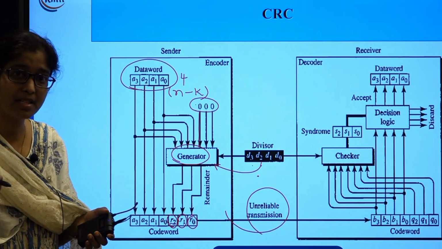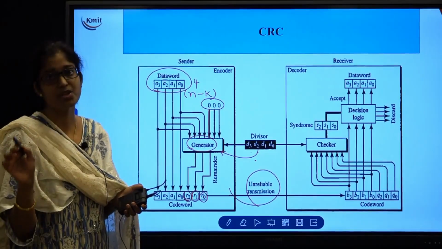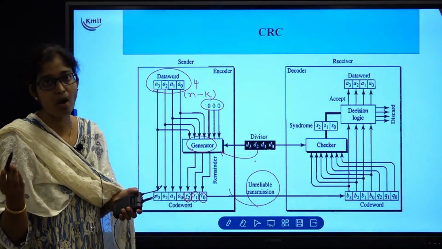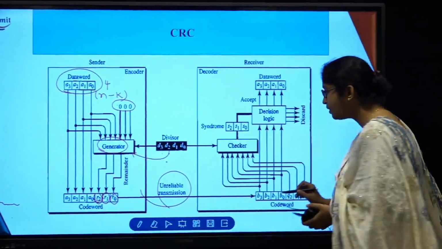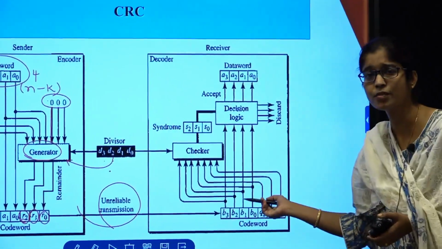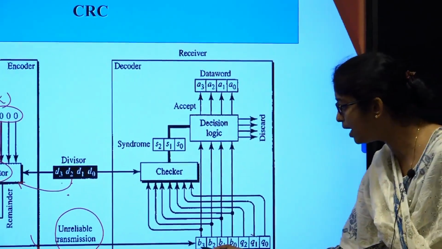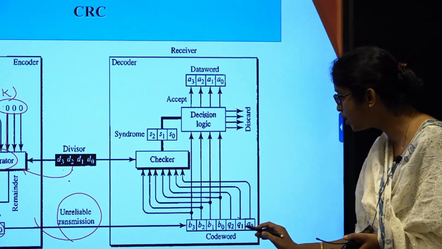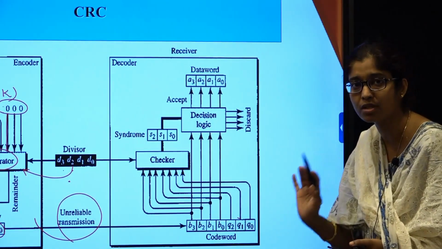What does this mean? It means that there is a possibility that the communication channel is prone to errors, and a 1 might change to 0 and a 0 might get changed to 1. So what happens at the receiver side? At the receiver side, just for understanding that we are at the receiver side, we have named the bits as B3, B2, B1, B0 and the remainder as Q2, Q1, Q0. Don't mistake it as quotient. We are discarding quotient completely.